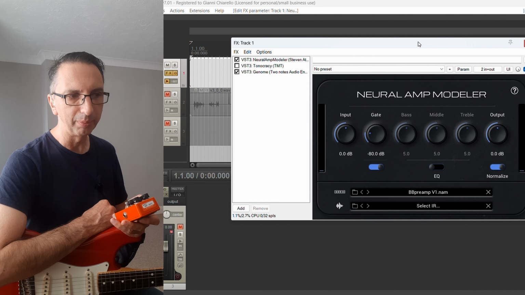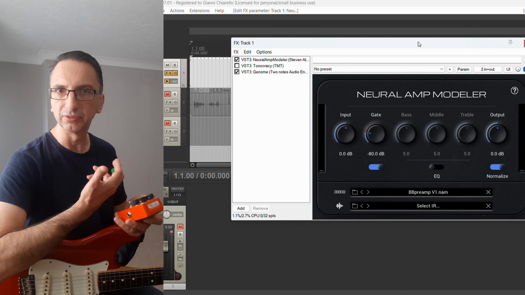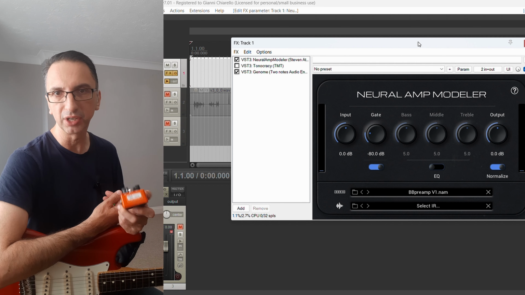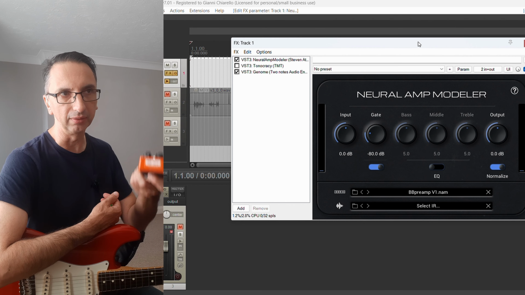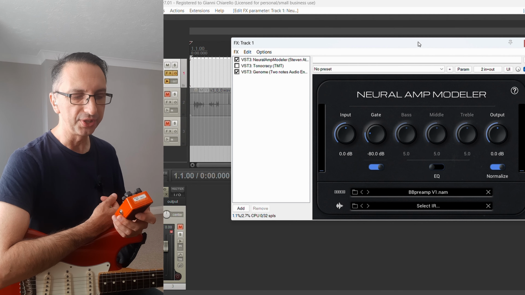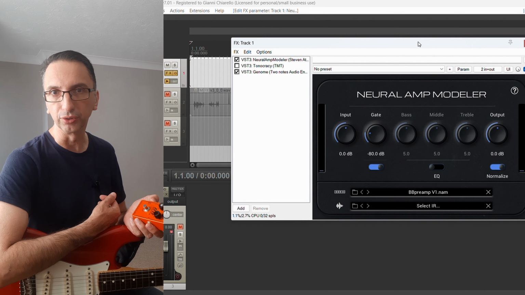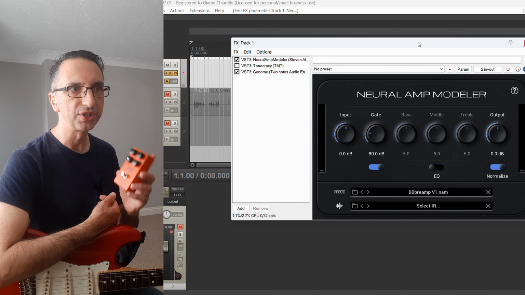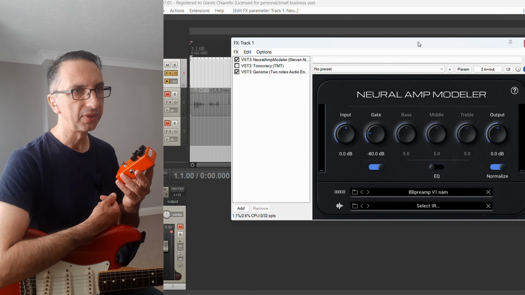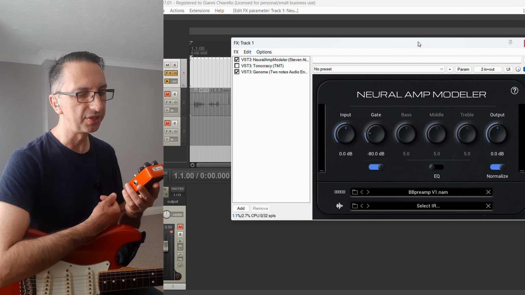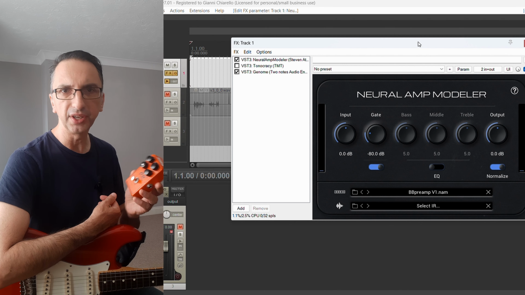But I would say that having the pedal, the response and the depth of the sound that you get from the pedal, especially with a physical amp rather than an amp simulation, is beyond what you can get with these things. They will get better, I'm pretty sure. But I would say that still having the pedal is the best thing to do.